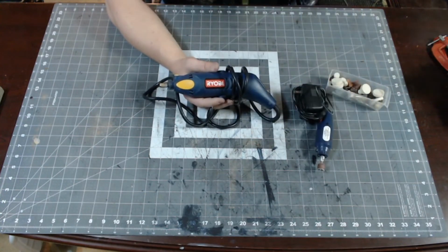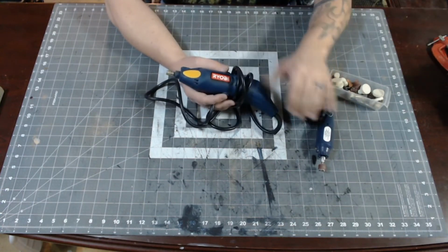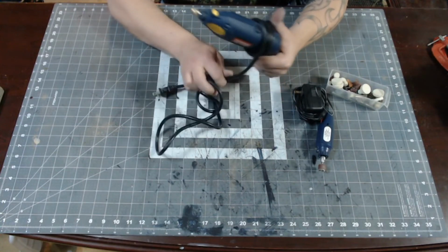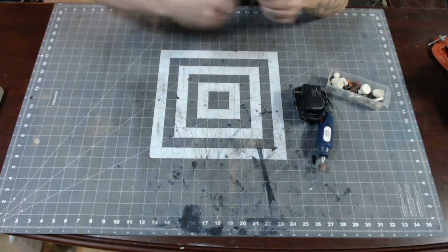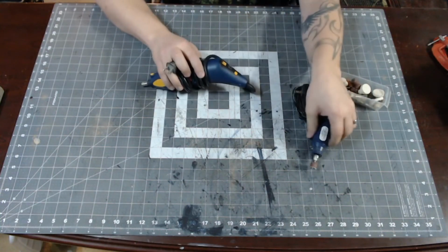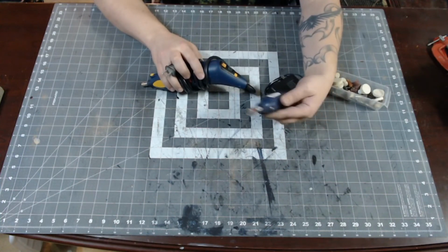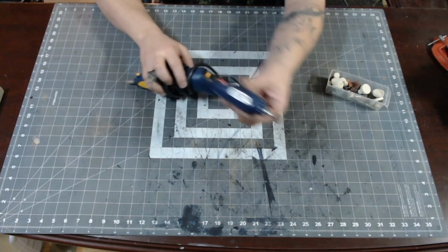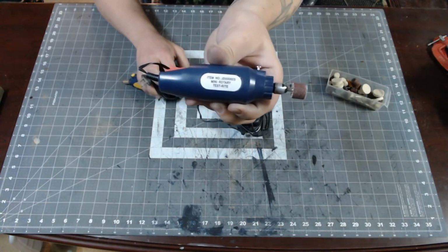If you don't have a rotary tool of any kind, like I said, you don't need to shell out for Dremel brand. You're paying for the name brand a little bit. I mean, not knocking Dremel, they do make good stuff, but you are paying for that name brand some. So yeah, I mean, the Ryobi or even this little tiny made in China, whatever this thing is, it is really good actually. Oh, test right. Is it test right? I don't know. Here, there you go. You can just pause it there and copy that into your search engine, I guess.